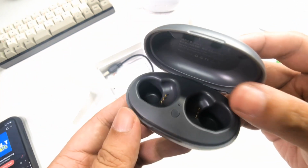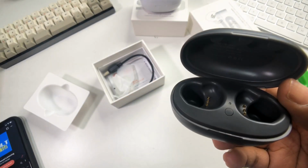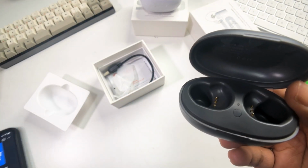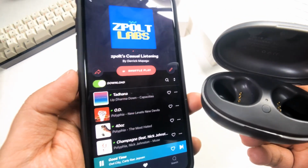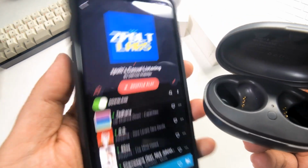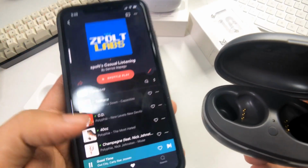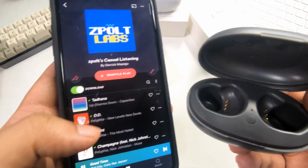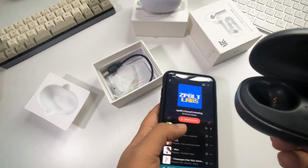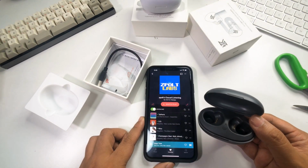I now have my first listen. Of course, follow zpult Labs, zpult Casual Listening, in Deezer, this is on Deezer. Okay, right off the bat, this has maybe a touch more micro detail compared to the S1D.